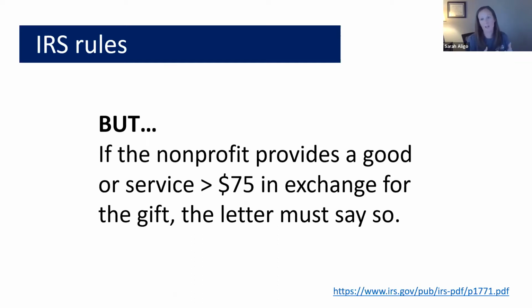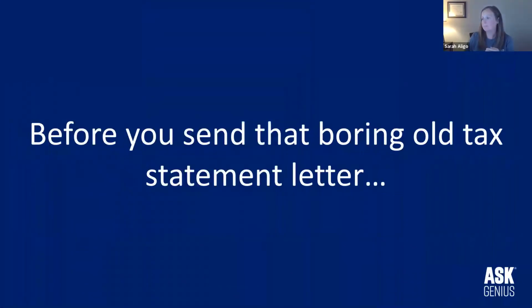If they gave you $250 and they got a coffee table book in exchange that was valued at $100, just make sure that that is very clear in that acknowledgement, so that that $100 then is taken out of that deduction or of that contribution that they gave to you. Just so your books stay clean and their books stay clean as well.